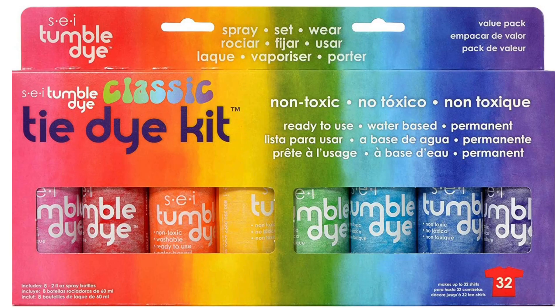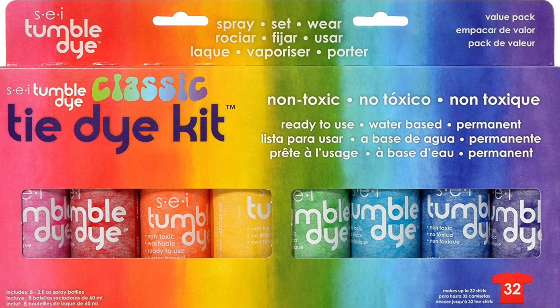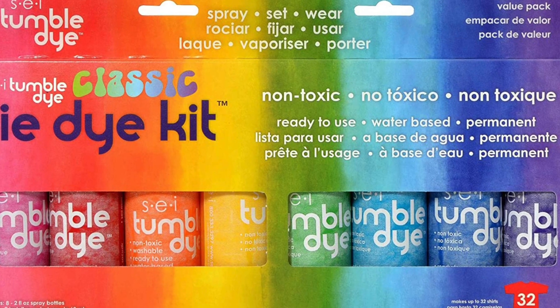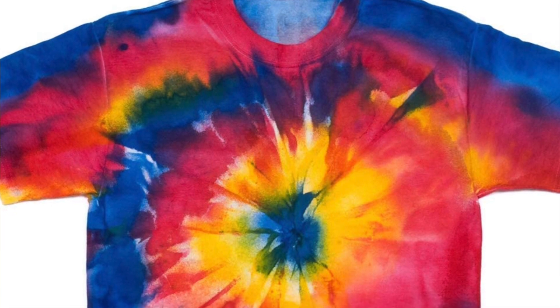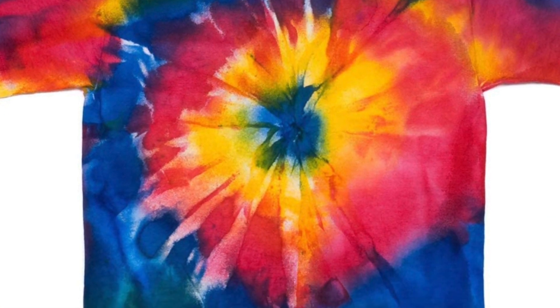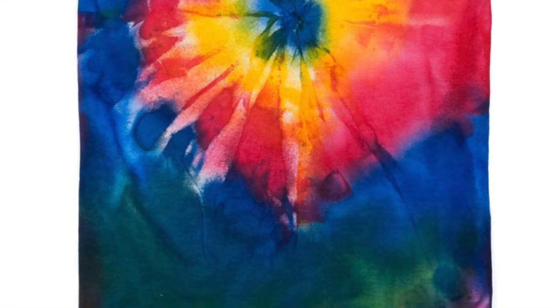Besides tie-dyeing shirts, this is a suitable set for stenciling as well, offering long-lasting colors that will withstand lots of washes before they begin to wear out. Remember to spray on a dry surface when stenciling versus wetting your shirt if you are doing color blending. This fabric paint dye also allows you to heat-set the dye with an iron or in a dryer for about 30 minutes.